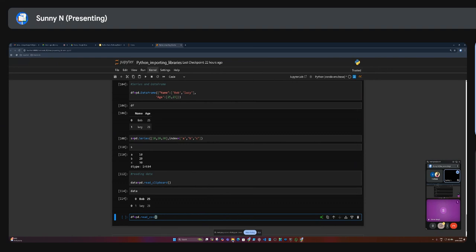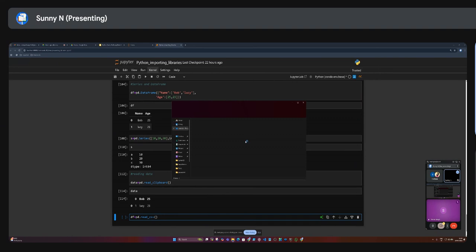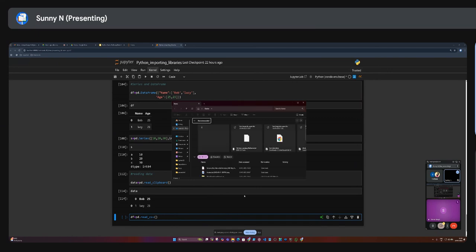I'll copy some CSV file in the same location where my Python is working, the environment folder, for our demo purpose. But you can read from other locations also. If it is in C tools or some other location, you can do that. I'll teach you the basics first.